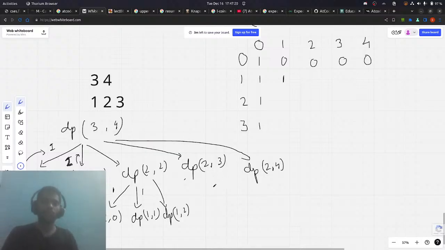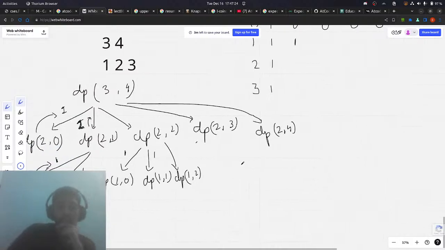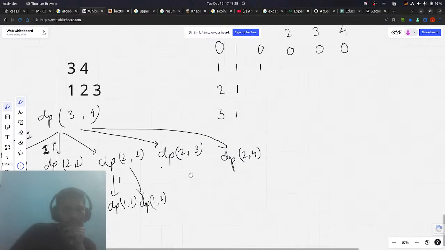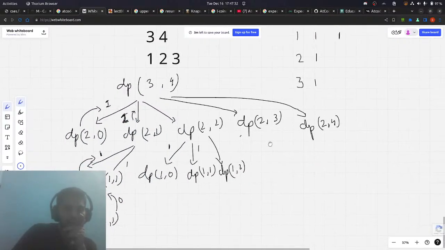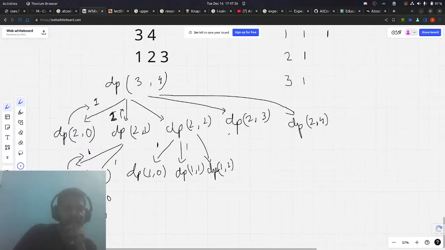So we will have to solve this also. But here for 2 2, or basically for 1 2, let's see for 1 2. We need to solve here. For 1 2, again we can solve.